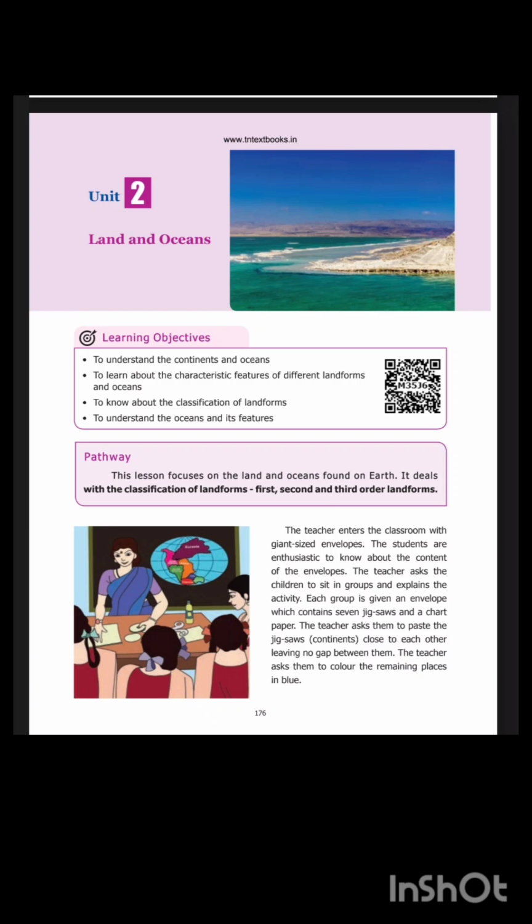Plains. Plains are flat and relatively low-lying lands. Plains are usually less than 200 meters above sea level. Sometimes they may be rolling or undulating. Most plains are formed by rivers and their tributaries and distributaries. These plains are used extensively for agriculture due to the availability of water and fertile soil. They are most suitable for human inhabitation. Hence, they are the highly populated regions of the world.